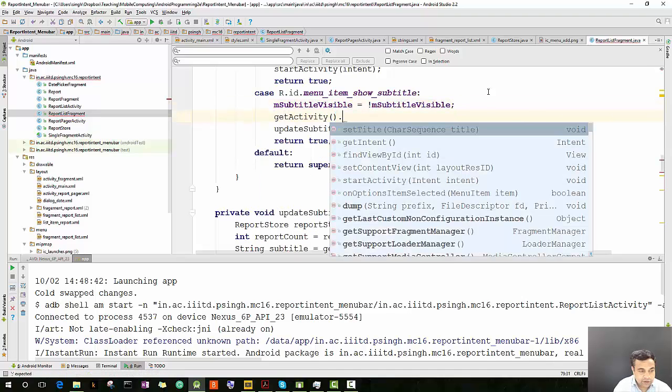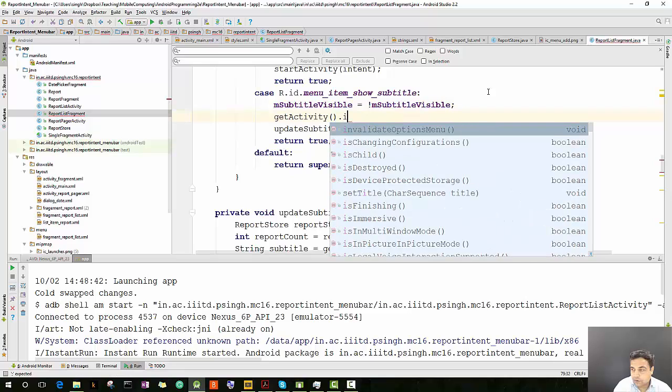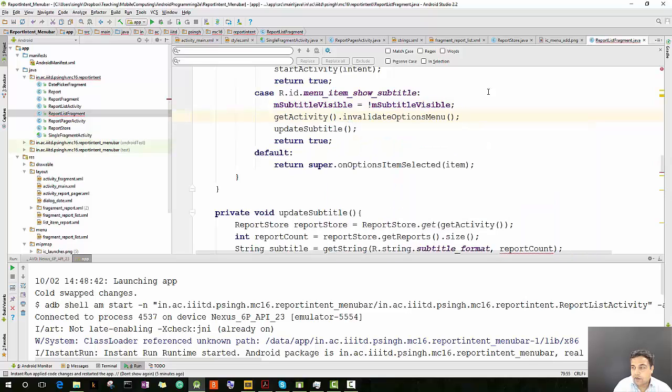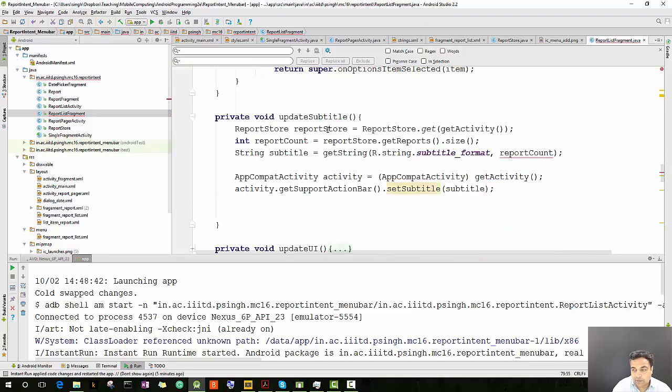So whatever it is, it will just toggle, and then we invalidate the options menu. So now this should be almost fine, and just a little bit of change in our update subtitle method.